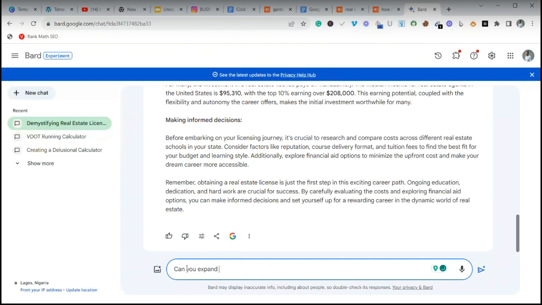Remember where we got that keyword from? We got it from SEMrush, and we got it for free. You see, everything is just free, till you start making money, then you could pay for the premium version of it, so that it could give you so many options, right? Can you expand on this article? When you ask it to expand on this article, it's going to give you more.